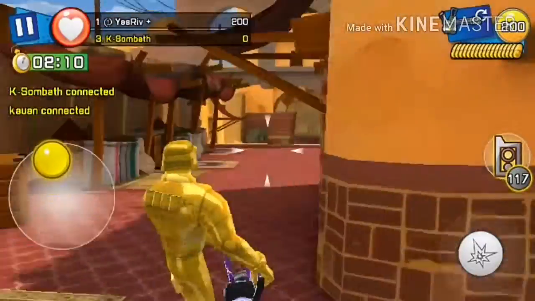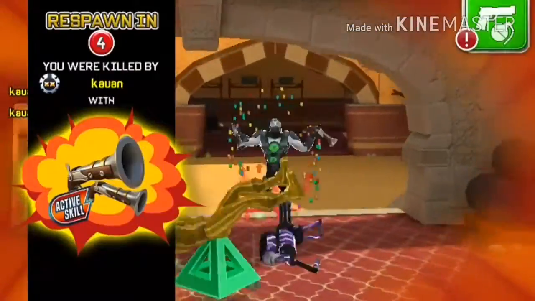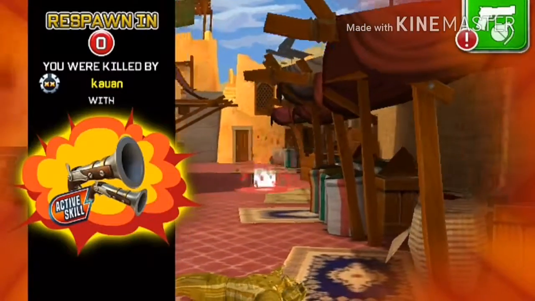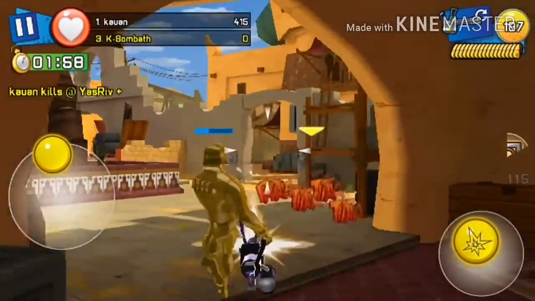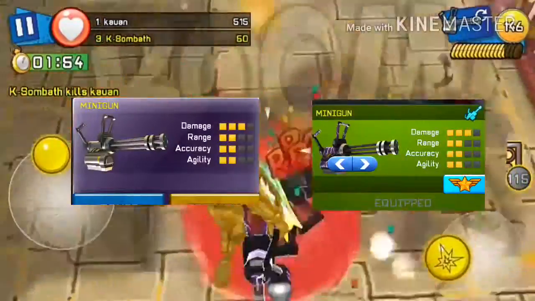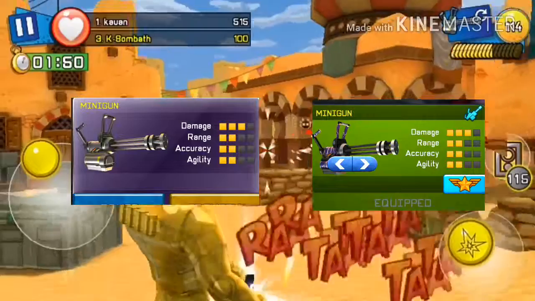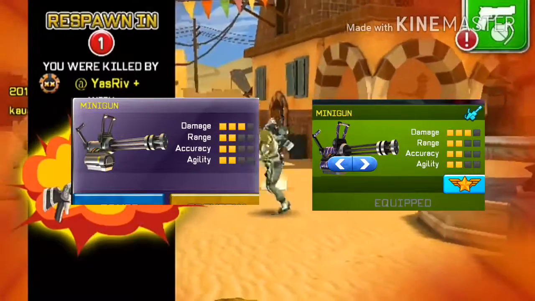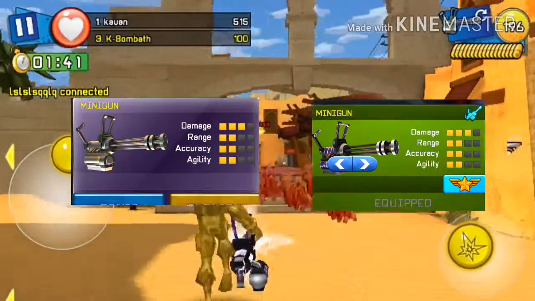So guys, the minigun doesn't change at all. It's still overpowered, but not against some pro player like this guy. So let's take a look at the original miniguns and these lightning skin miniguns. As you can see, the original miniguns and these new miniguns have the same damage, range, accuracy, and agility.